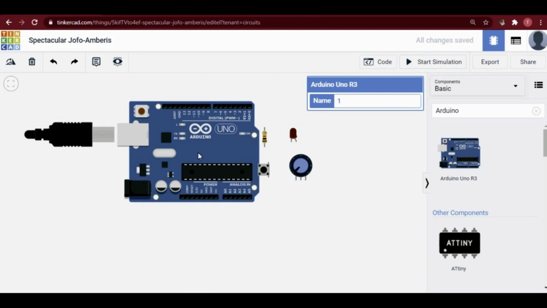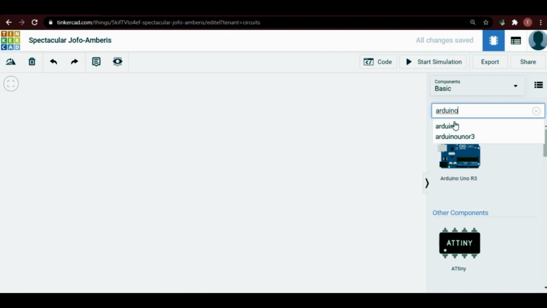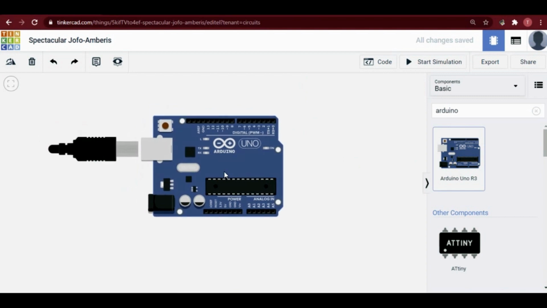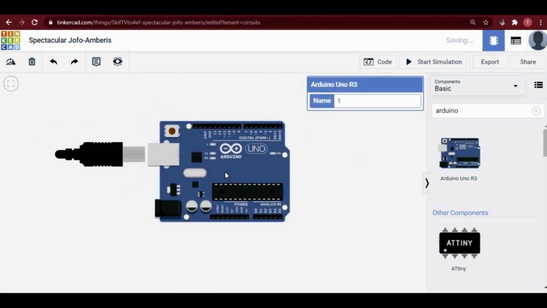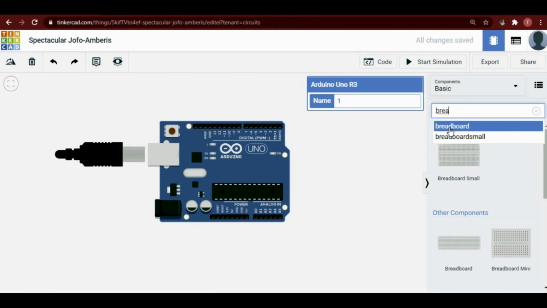Now with all that, let us create a project on LED blinking with Arduino from scratch. First, in the component window, we will search for Arduino, and will place it to the workspace. In the same way, we will select and place a breadboard next to the Arduino.